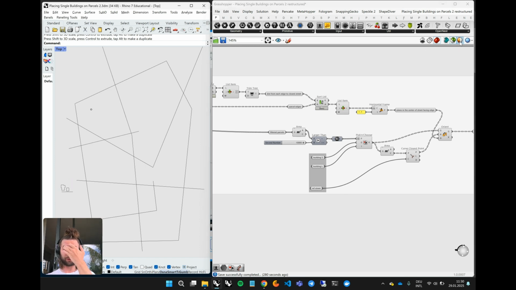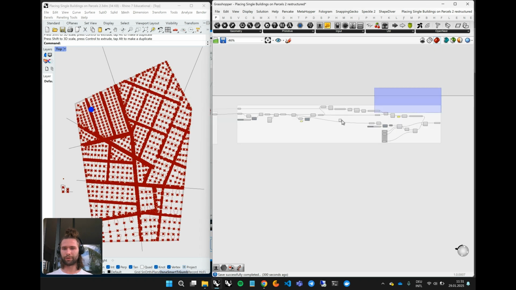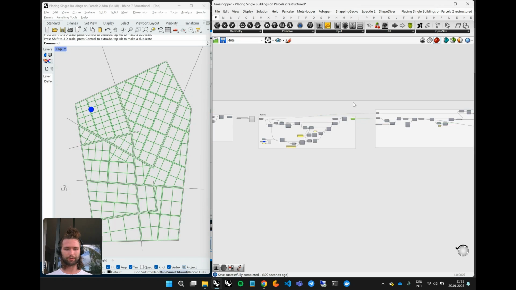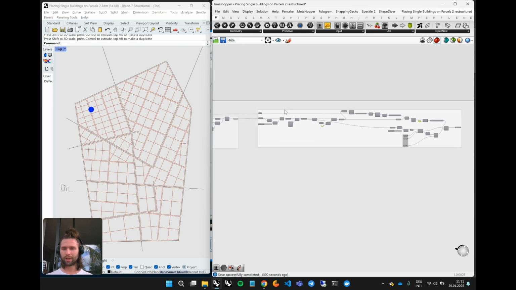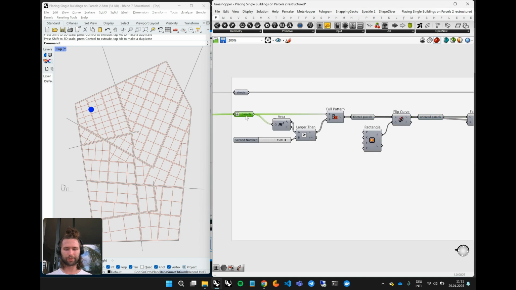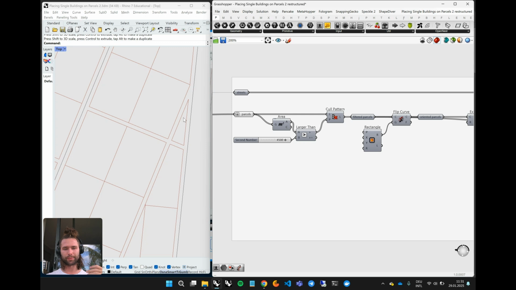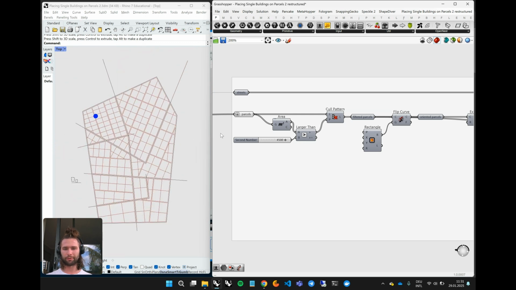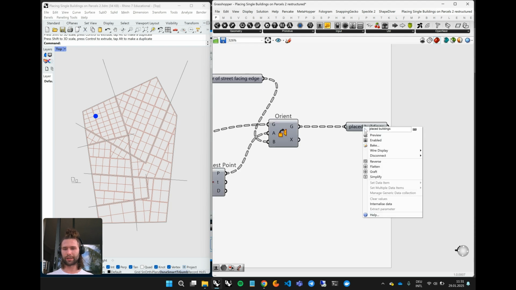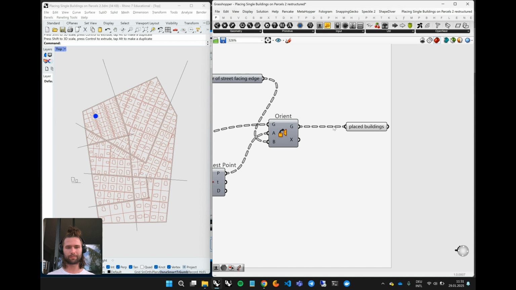I would need to turn off this green button here, and I also want to turn off preview of all things, including my parcels, or no, I can actually leave my parcels here. And now I just need to strategically select some of the previews. So probably I will select the parcels here on this step before I filter them out, so that the smallest parcels are also visible. They will just contain no buildings inside. And I also want to turn on preview of the last component I have here, the placed buildings.